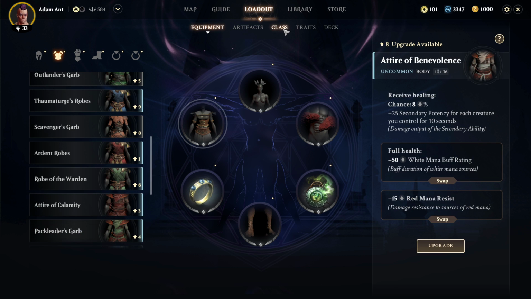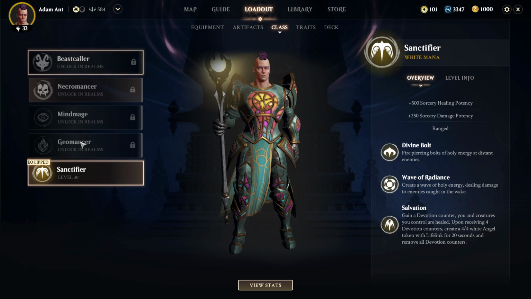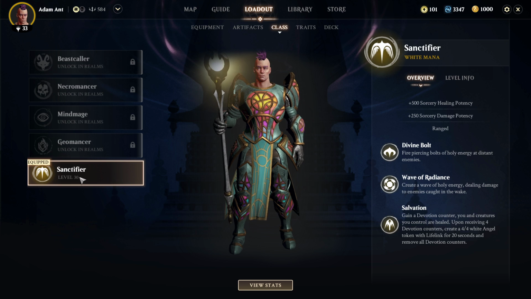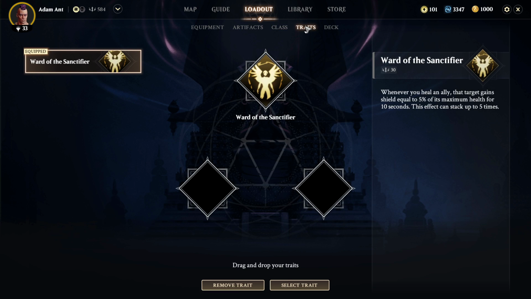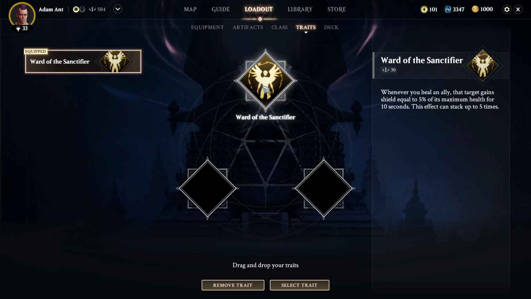Okay, next, I think that's it. The classes, these are all the different classes you can have once you unlock them or once you purchase them. I just started here, and I think when you hit level 30, you get to equip a trait. In this case, whenever you heal an ally, that target gains shield equal to 5% of its maximum health for 10 seconds, stacked 5 times. So again, this is really helpful for the Sanctifier if I'm healing people. I do have 2 healing spells, but I think I have a third one that I could use, and I could even take advantage of this and be a better teammate.